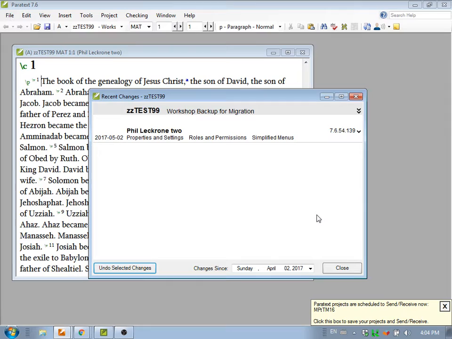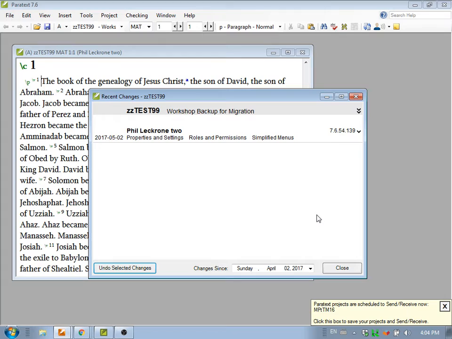Yes? So once we migrate a project to 8, and then we go back to 7.6 and take out other users, will that affect it when we do a send and receive again? The team members will do a send and receive on 7.6, so their name will take over the project. Will that affect the projects on 8? Nope. Because again, the send receive on 7 and the send receive on 8 are totally separate. Once you've migrated it to 8, you've now created a new send receive that's totally separate from the send receive that was done in 7.